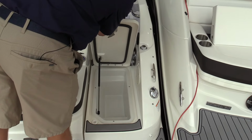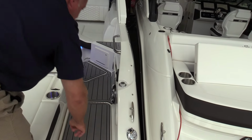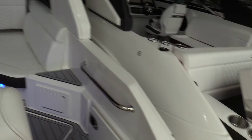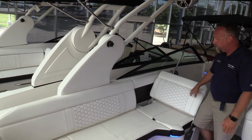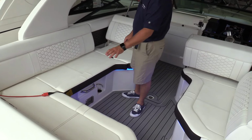Cooler in the walk-through area, so you don't have to go all the way into the boat to get your drinks. You can just stop right there and grab it. Transom stereo remote, so you can control your radio from inside of there. We walk in here, lots of seating, lots of room, nice lounge area. Move this forward, you have a really nice chaise lounge, plenty of storage under all the seats.